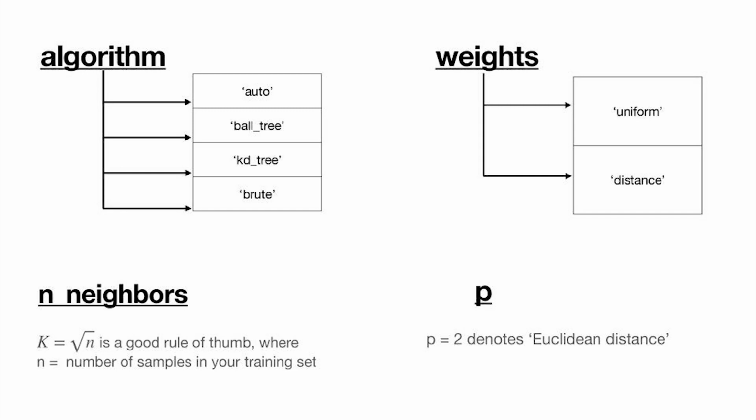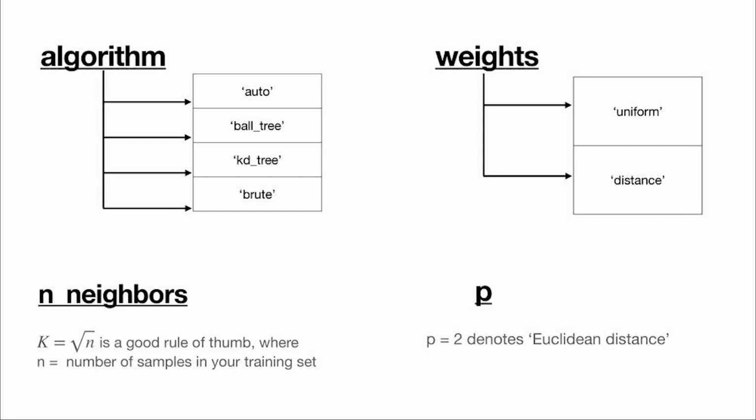The other parameter that we had was n_neighbors. So n_neighbors is basically your k, the number of nearest neighbors. A good rule of thumb here is that you can just set k equal to the square root of n, where n is the number of samples in your training set. You can just start with it. It is not necessarily the best value of k that you will ever need. Of course, you have to find the best value of k with the trial and error method and the elbow method, and whatever fits for you. So that was n_neighbors.